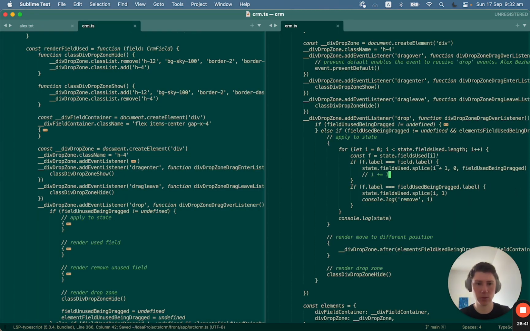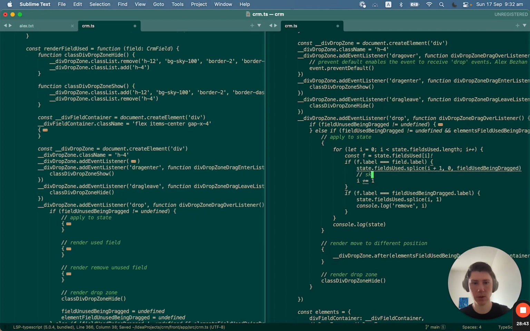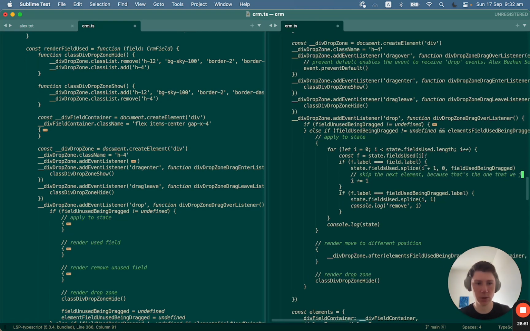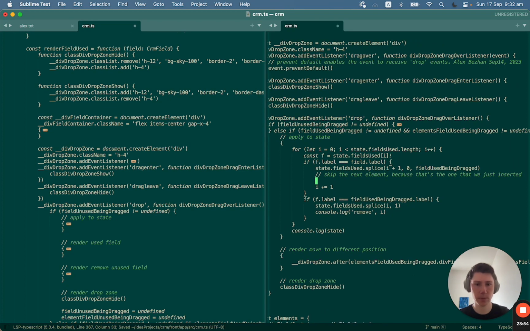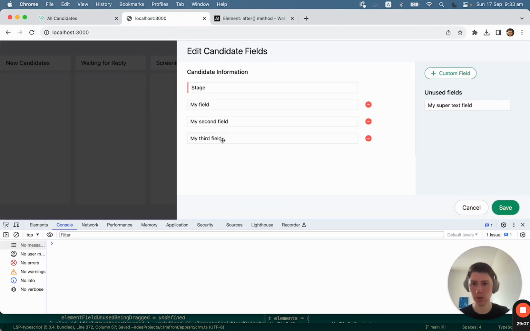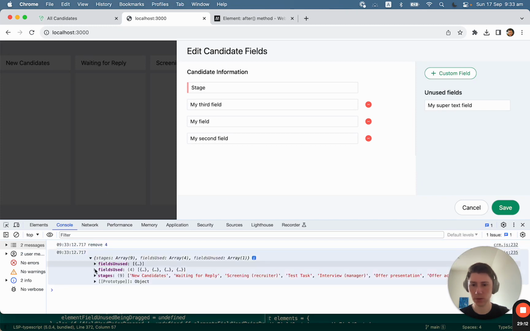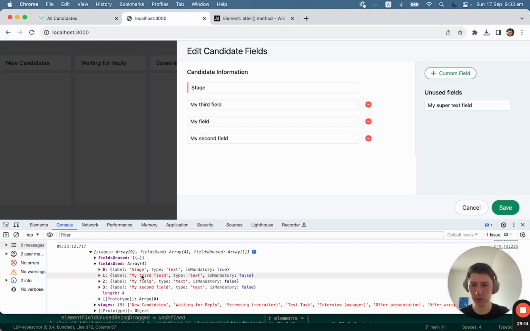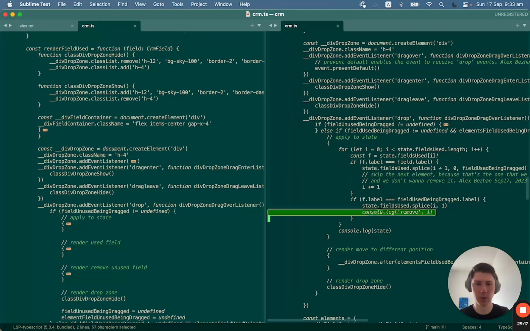Yeah, so to avoid that, we wanna skip one. Skip the next element because that's the one that we just inserted, and we don't wanna remove it. Right? And now it should be fine. We only remove the last one, and we have our third field moved properly.